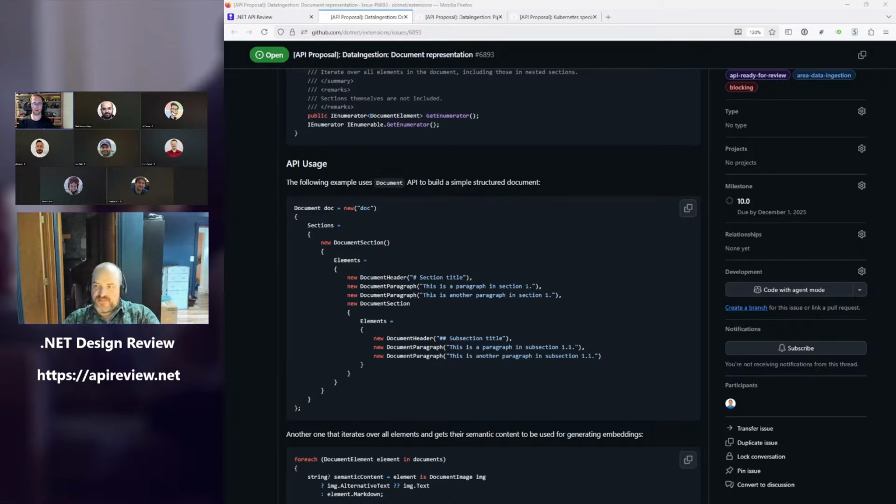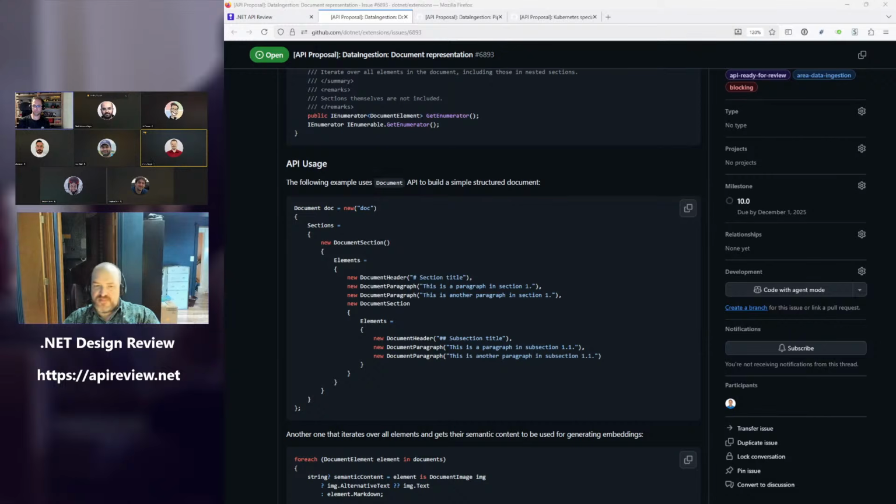But in a case where you don't care about the structure, but only about the semantic content, then the fact that there is a section and subsection, if they all mention the same thing, you would like to have them in the same chunk. So you ignore the fact that it's a section and subsection. You basically care only about the fact that there is a header, 2 paragraphs, and another header and 2 paragraphs, and they talk about the same thing.